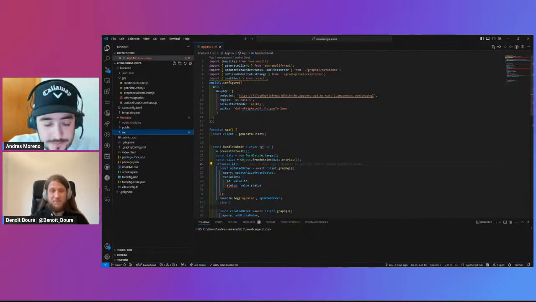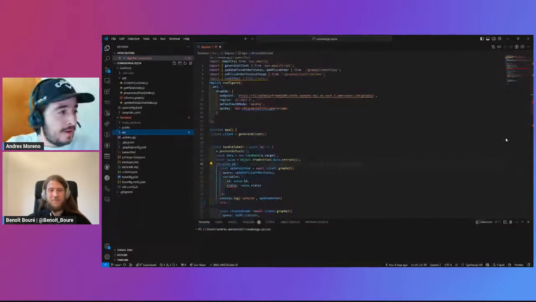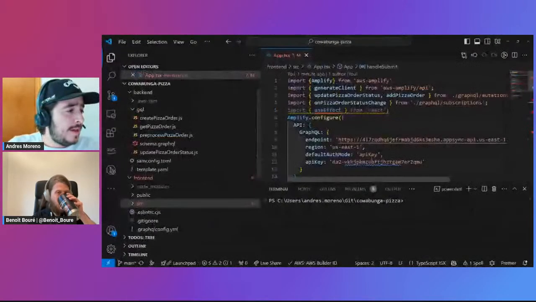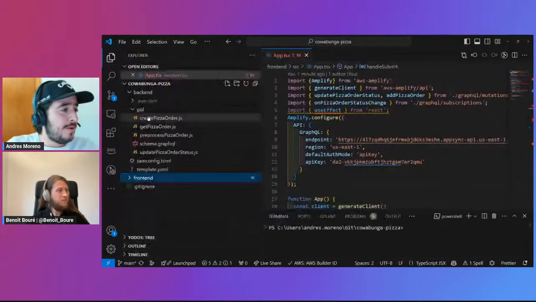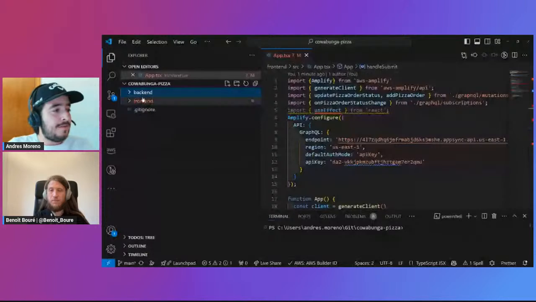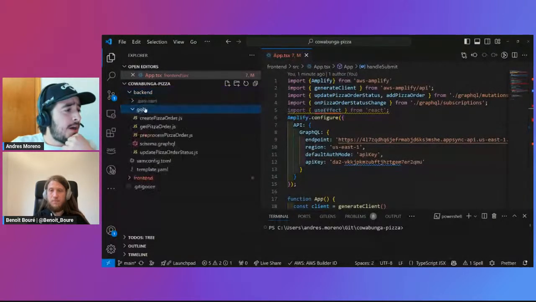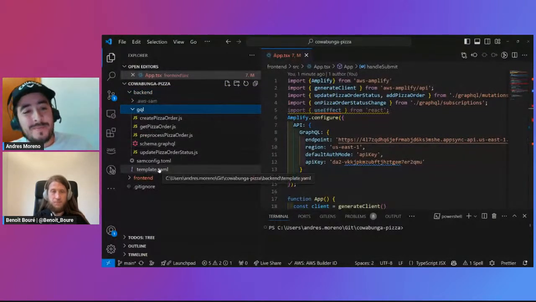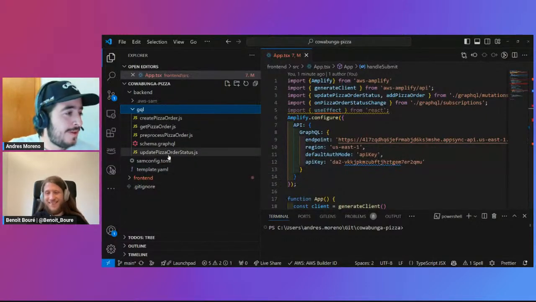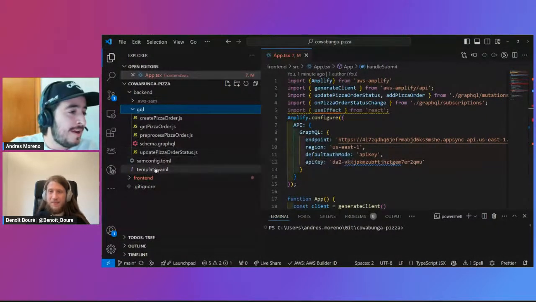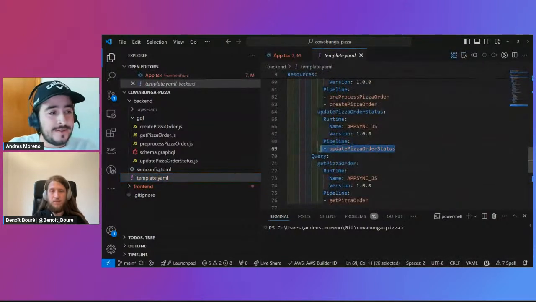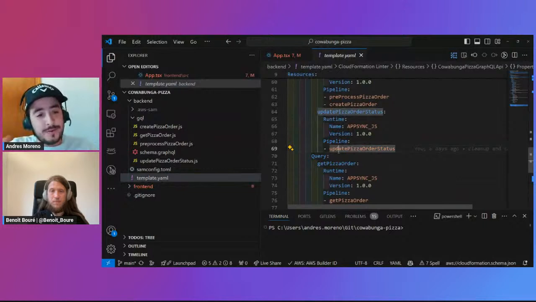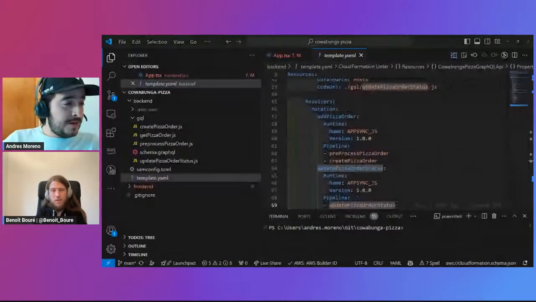Cool. So yes, we can see my screen. Let me zoom in a little bit. So here's where we're at. Like I said, I cleaned it up a little bit, so now I have a back end and front end. I cleaned up the names so they didn't say post and all that, so it was more understandable. So I've got update pizza order and all that. And as far as the pipelines, the one we were struggling with, I just did the one instead of having the two-step pipeline in this thing.